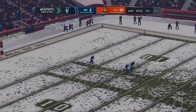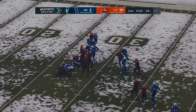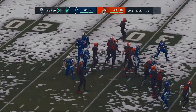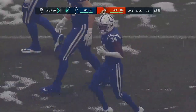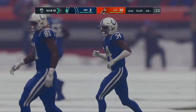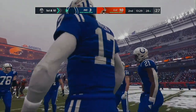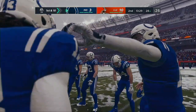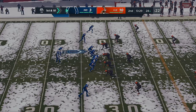On the return. And they will wrangle him down a couple yards shy of the 30. And now Indianapolis set to take the field. And I would say they went three and out last time, but actually they didn't even get to three and out. Still a strange decision to us here in the booth. Yeah, let's hope they don't go one and out, but maybe, possibly, let's try and think with them here. Try to play field position maybe, turn the ball over, put it in the hands of their defense, who knows? You're a nice man.